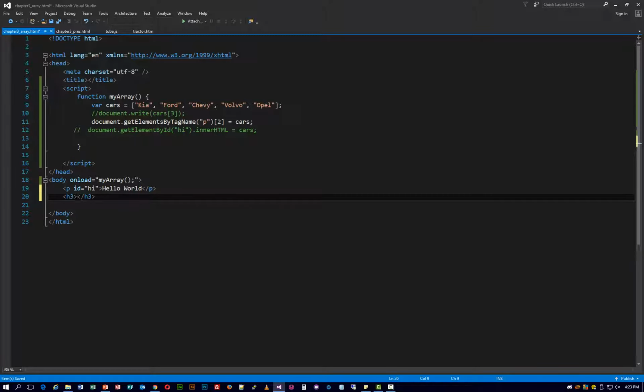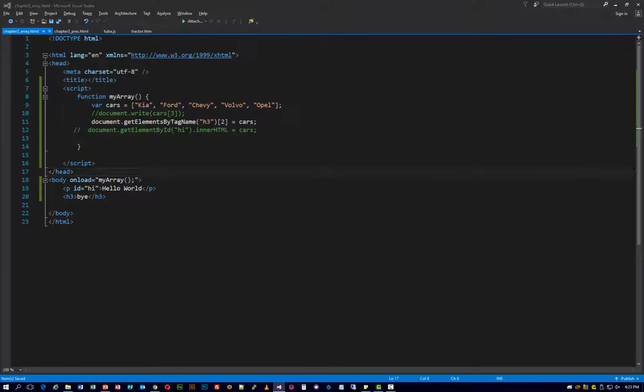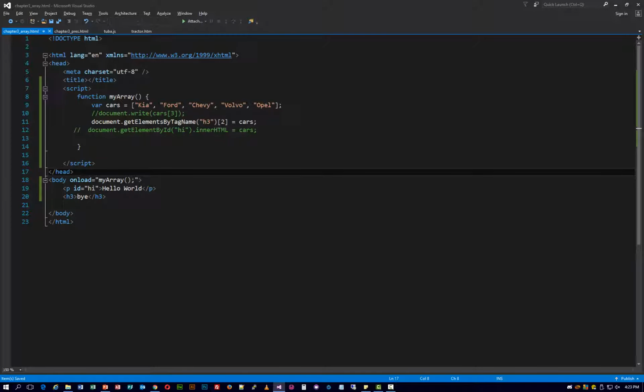Let me do an H3 tag then. Did I save it? Yeah, I did save it. I didn't replace it. All right. Because I thought I was going to actually look up the H3, but I didn't.